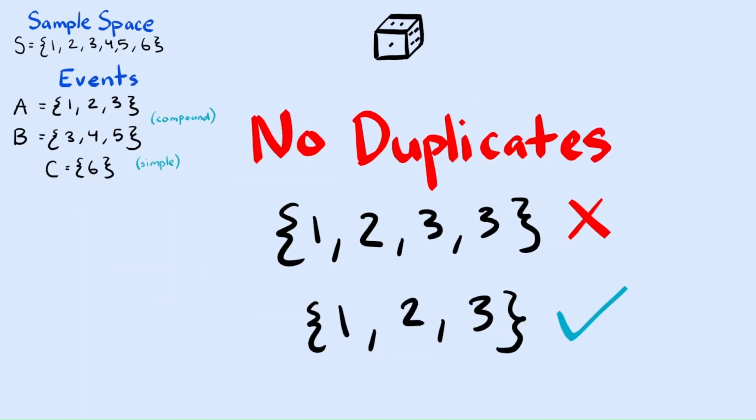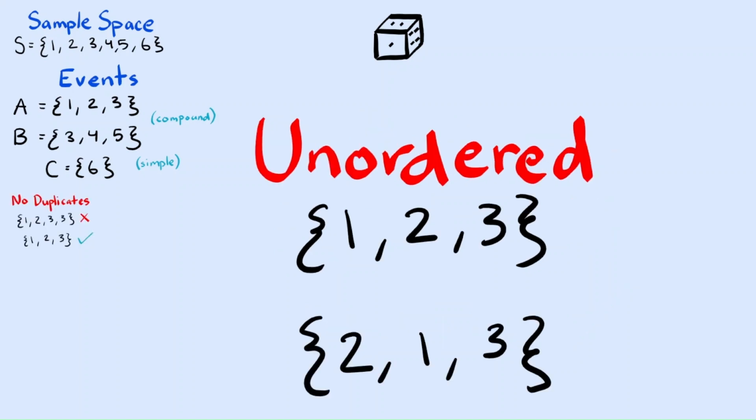Now for a couple rules about sets, there can't be any duplicates. So let's say you rolled 4 times and you got a 3 twice. You wouldn't put it in the set twice, you would just put it once. And the second is that it's unordered. So given this set of 1, 2, and 3, and another set of 2, 1, 3, give a second and think about if they're equal or not. And if you guessed that they were, then you're correct.